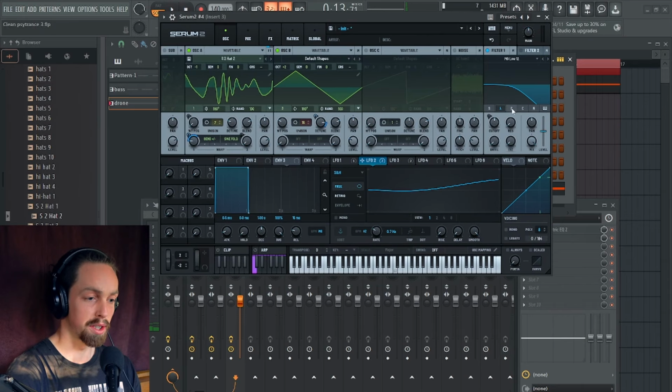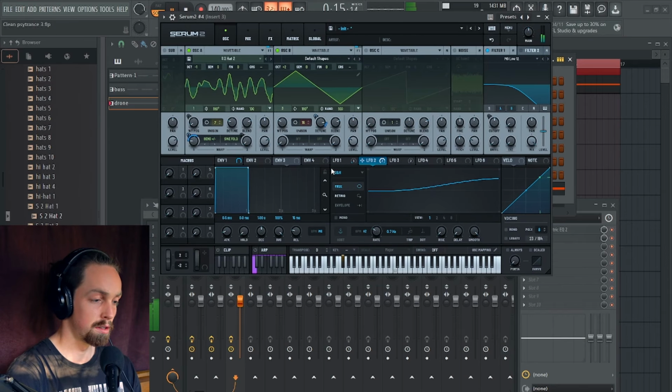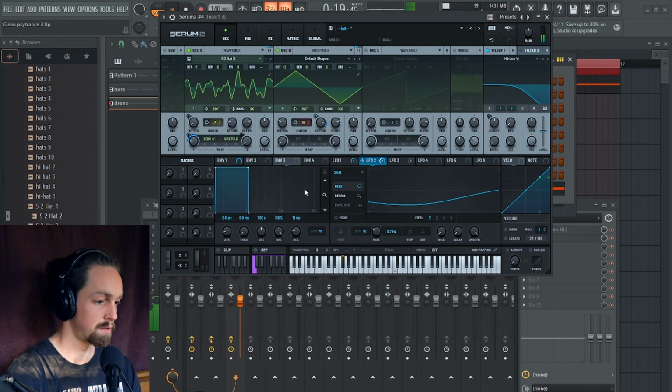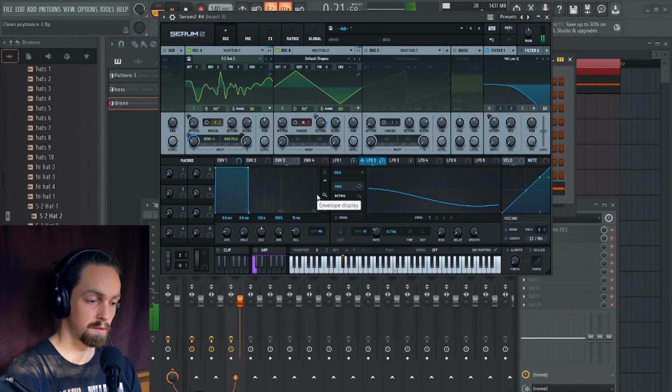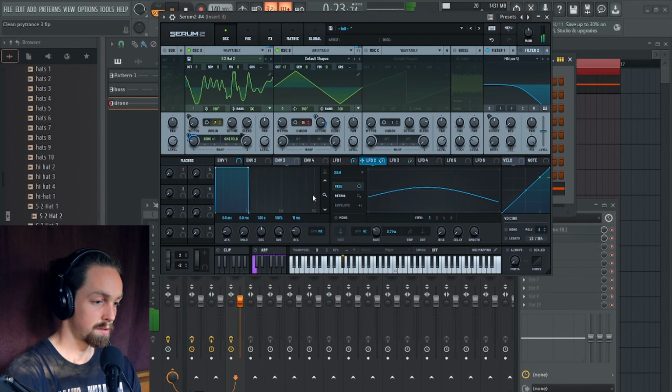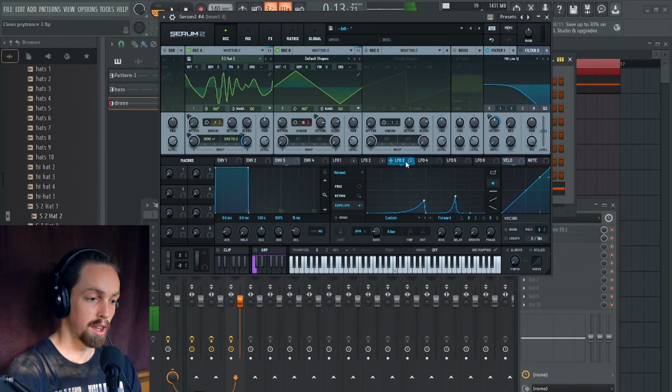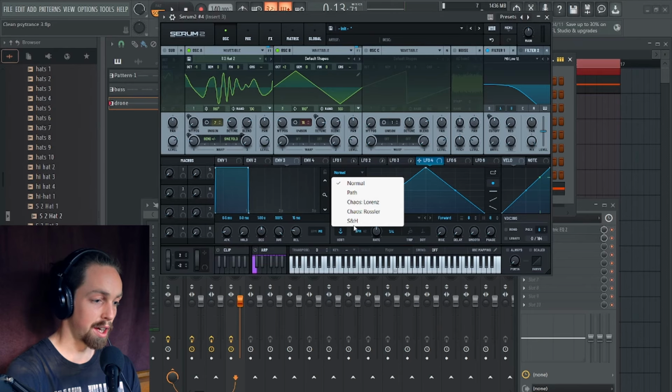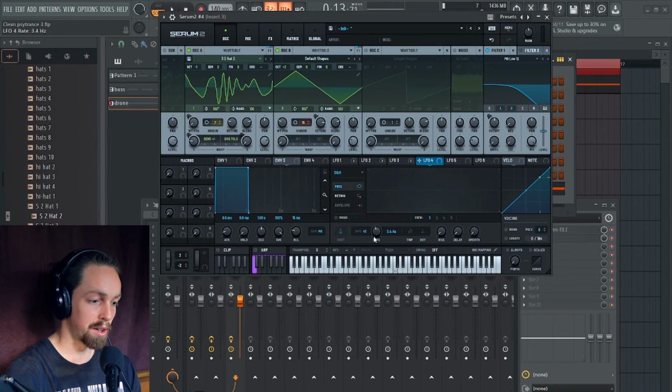I'll put that in the filter as well. And then I'm going to have it so that comes in and out with another sample and hold, why not? And then bring the smoothing up and just have it so it drifts in and out with the volume a bit.